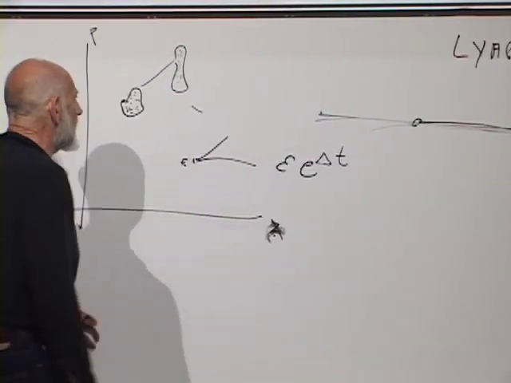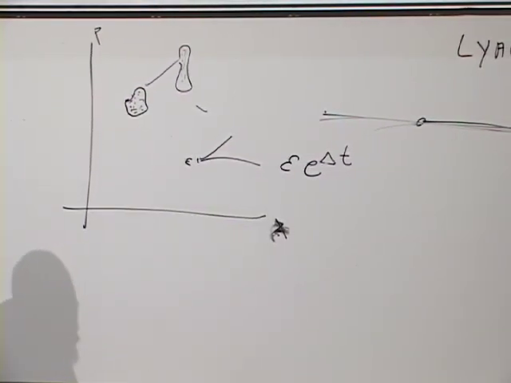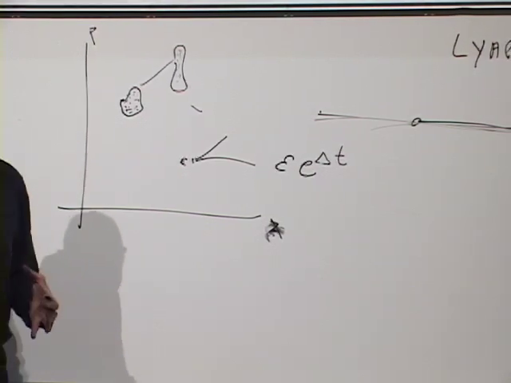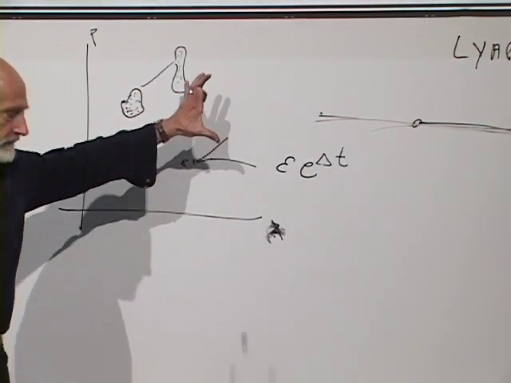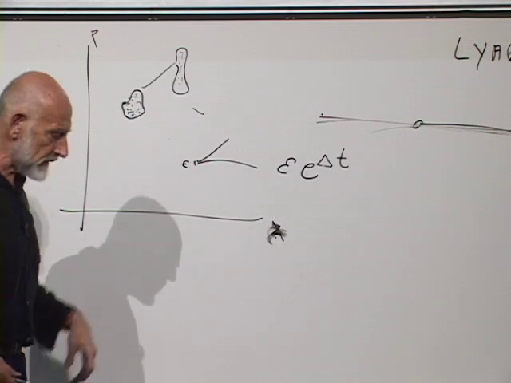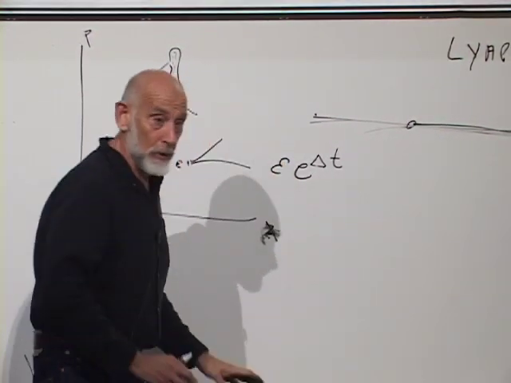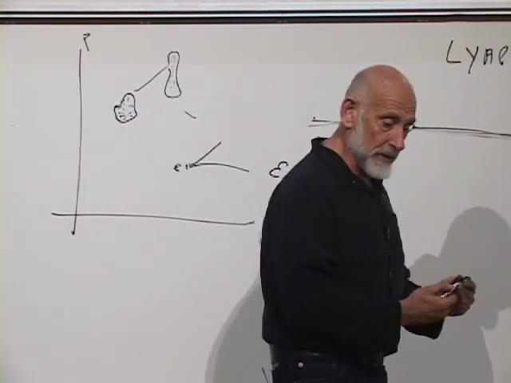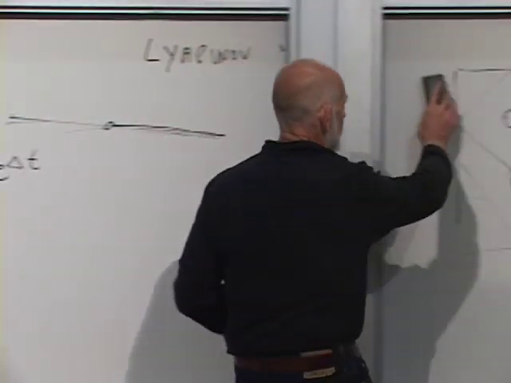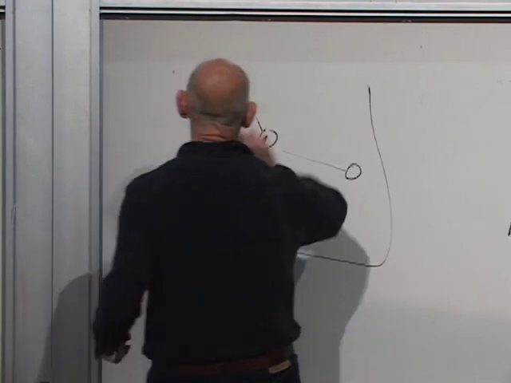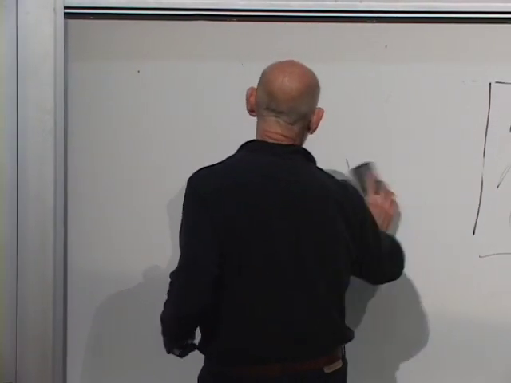Okay, now how can this be consistent with the statement that the phase space volume stays fixed? If all points deviate from each other exponentially, how is it that the phase space volume doesn't grow? What happens is a little bit different. It's not that it grows. It separates into a kind of fractal.